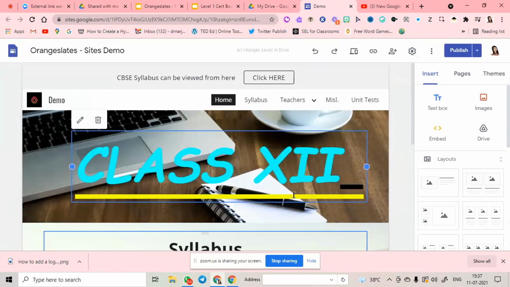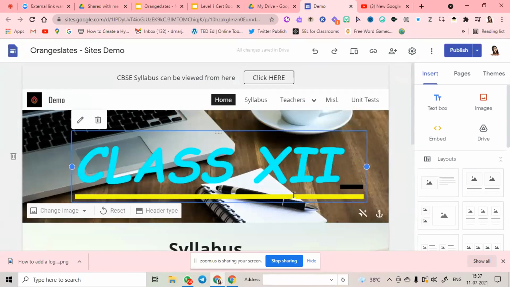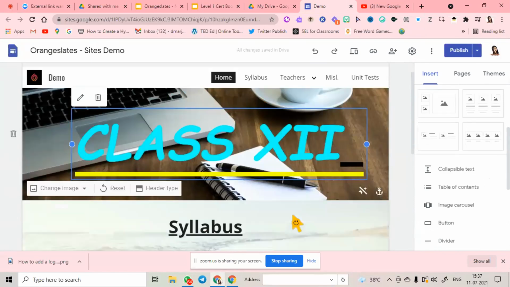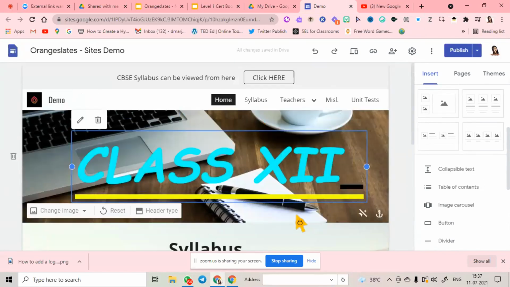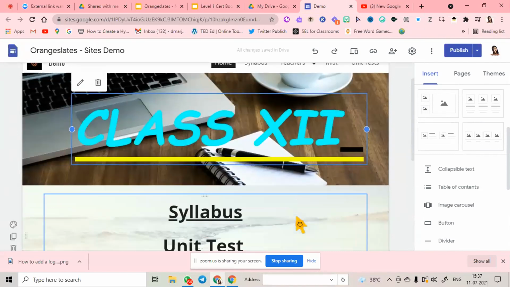A few more things you can do as teachers. They are known as widgets. Google Sites does not allow us to insert everything on every page, though it gives us a lot of options, but it does not allow a few things. For example, if you want to add the WhatsApp chat that you have had with your children, or you want to insert a Twitter handle of the school for the parents to see what the school has tweeted.